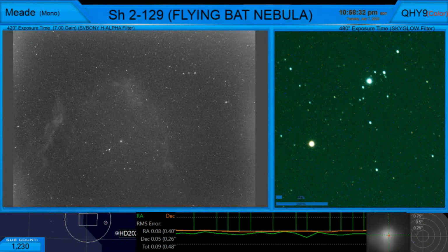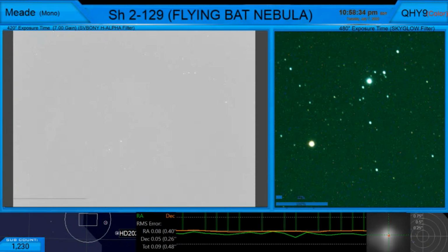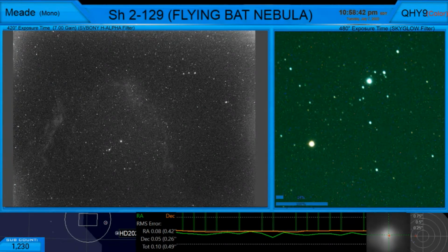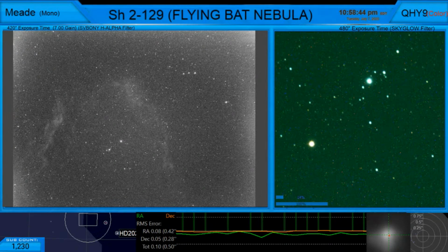Trying to see if I can pull out just a little bit more detail. It went too bright again. There we go. Sorry. So there you go. So you do have some nebulosity right there. Look at that. You got some right here, and then it goes around, and you got some right here. How cool is that? I mean, it says it's a bright object, but it's not that bright.